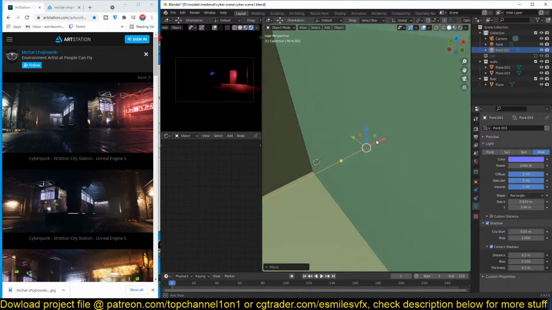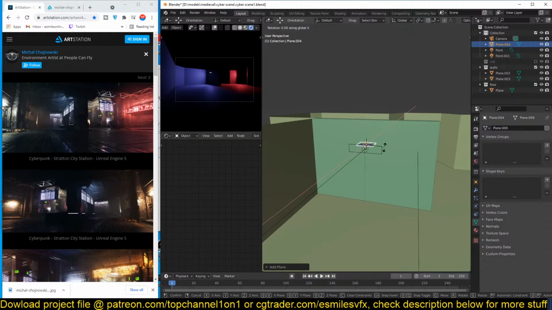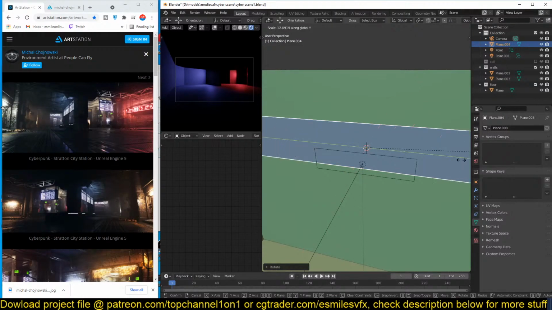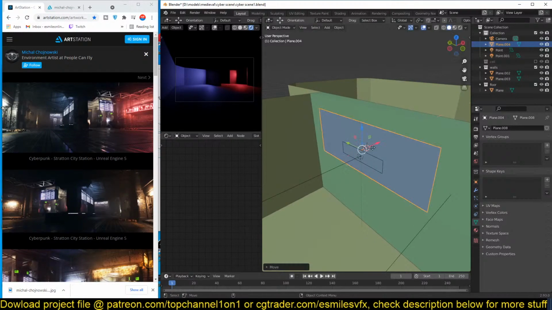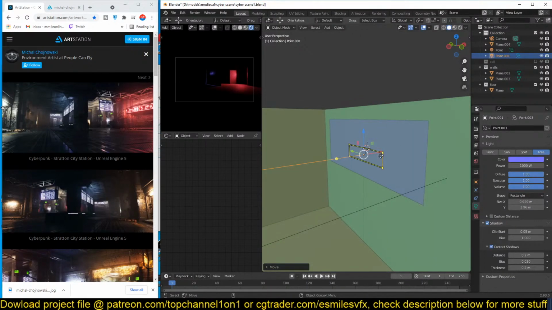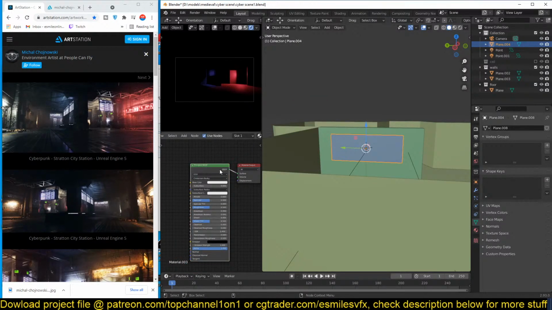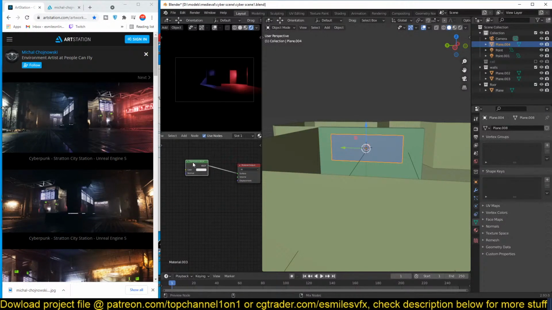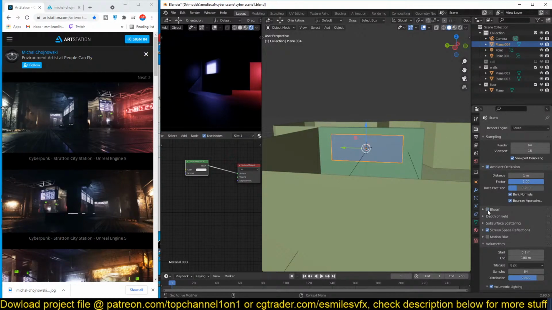And if you want to create a screen, all you have to do is have a plane like this. We'll just have it look like that. And so I want our screen to be something like this. And if you have a light behind that, let me just bring it back like so, what you can do is add a translucent material to this plane. So shader, translucent, and you can see we get that material, and the glow effect is a result of this bloom effect.